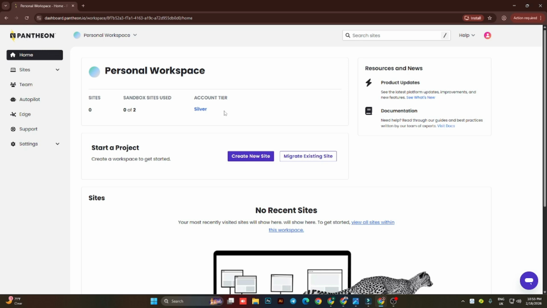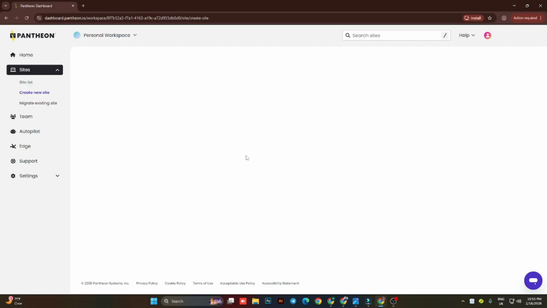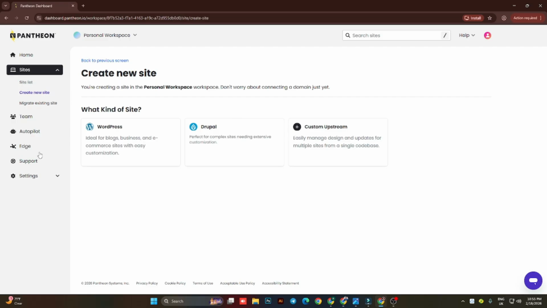Now we will create our first website on a live server. Let's click on create new website. So we can see there are three types of website: WordPress website, Drupal website, custom.